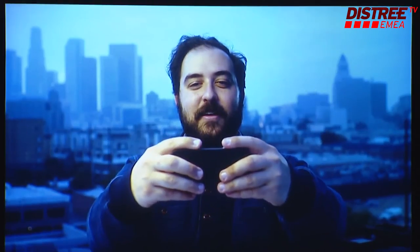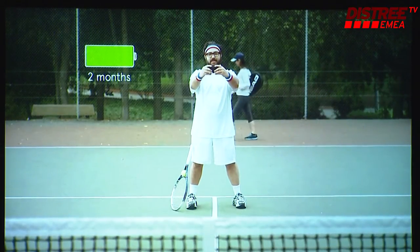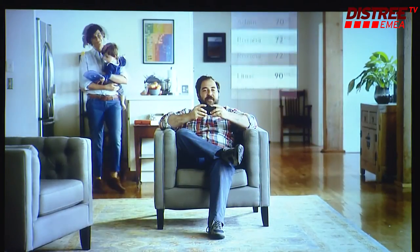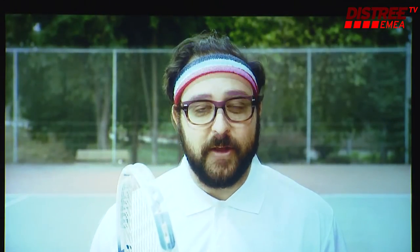And it does all this with medical grade accuracy. It connects automatically to your phone with Bluetooth LE, sending the data from your sensors to the app so all your vitals are captured, measured, and logged. The battery lasts two months on a single charge — it keeps on going, just like you. Already wear a device that tracks your physical activity? It'll sync with the app so you have all your data in one place.